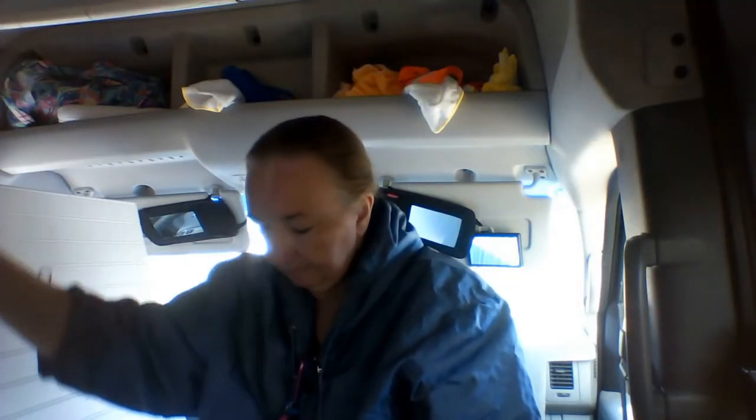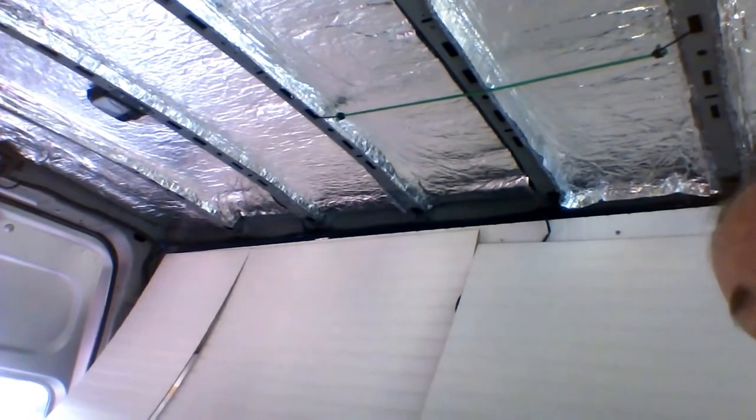Show you first what I'm going to be using to put it up. I'm going to put insulation, the UltraTouch Radiant Barrier, on the back of this, the blue side glued to the board. The silver side will be facing the silver. It's already up there. And that'll give me the air pocket for the Radiant Barrier. And hold on. From the driver's seat, there'll be one panel on two beam supports, and then the next panel with two beam supports, and then the third panel, which is smaller, will only have one beam for support, but it'll probably also have that. I'll probably have to take that light down.